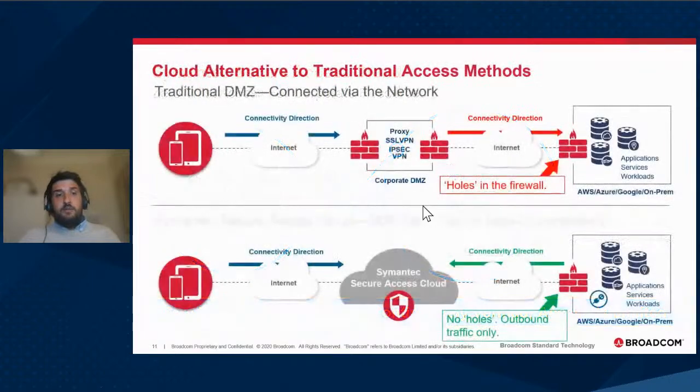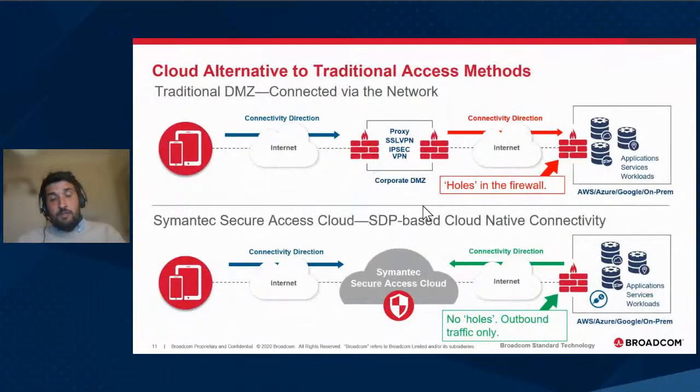So if we compare both technologies, both architectures, the traditional and the new one, we can check the difference here. When we use the traditional architecture, when the user wants to get access to the resource, we create a direct connection between the user and the resource. The VPN and the firewall work like a checkpoint: if the user has access, they can get access to the resources of the company.